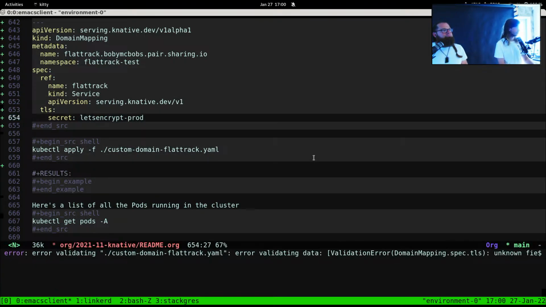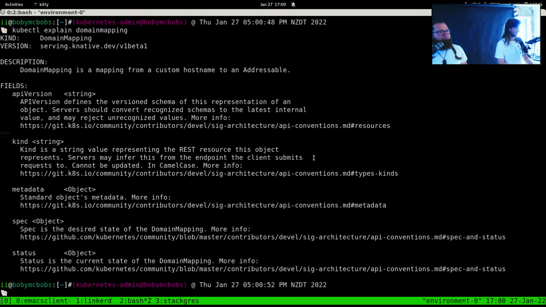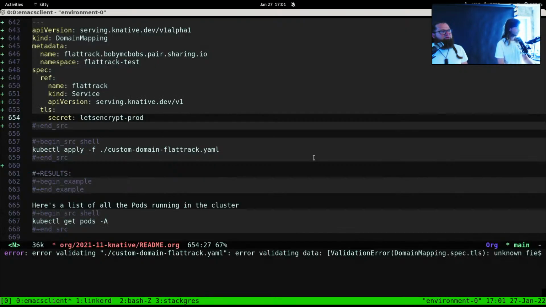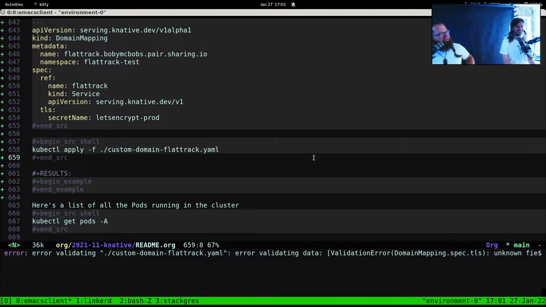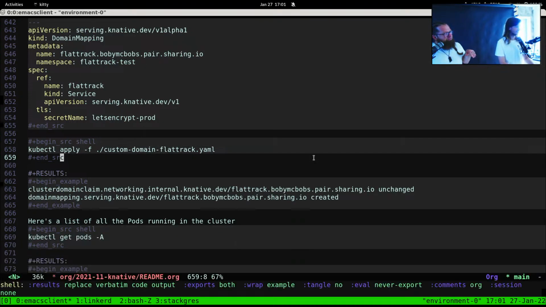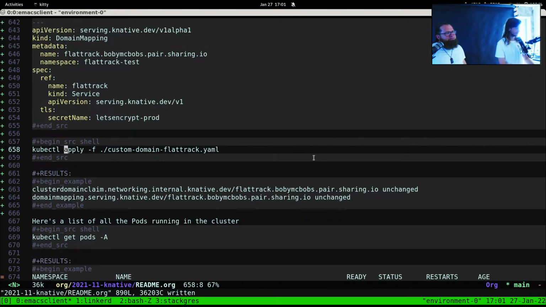Unknown field. What am I missing? What I'll do is I'll go kubectl explain. Oh, the explain command. What is it that they're looking for? If you're looking for the spec and for the TLS, spec.tls. Domain mapping spec TLS. Secret name. There's secret. One more. I got it wrong. Secret name, capital N. See? I'm glad we had the next. That's some mansplaining. No, it's the coop-splaining. I don't know how to call it, but coop-splained. That sounds terrible. You got coop-splained, which is positive because we're all learning together. Hey, there you go. Everybody enjoys a good explaining.